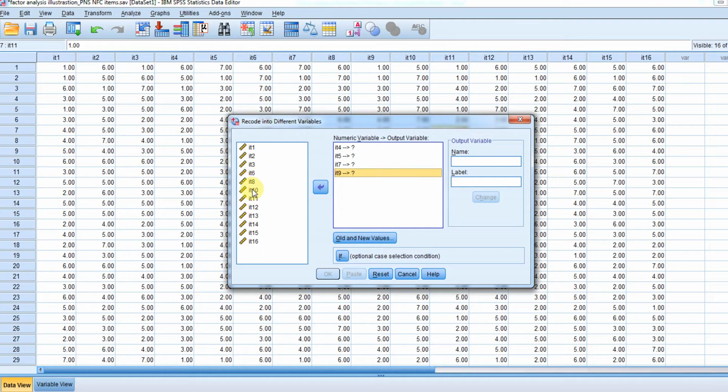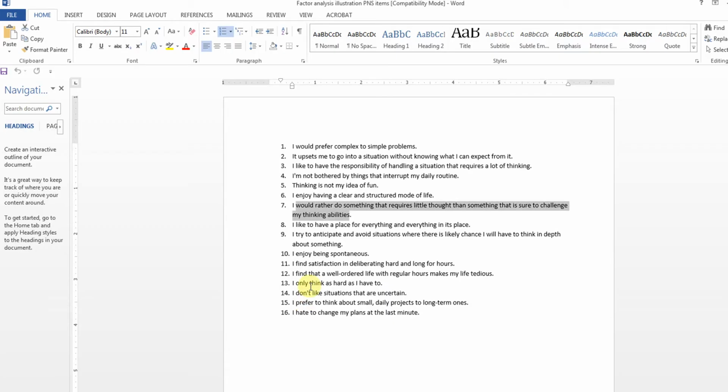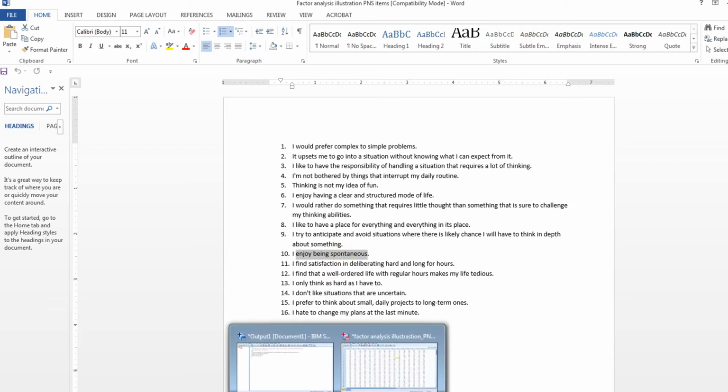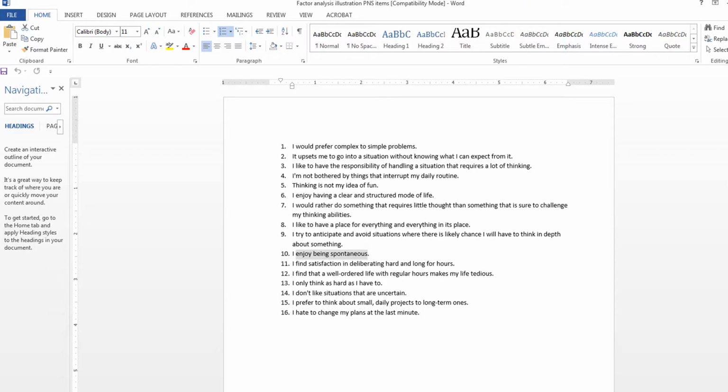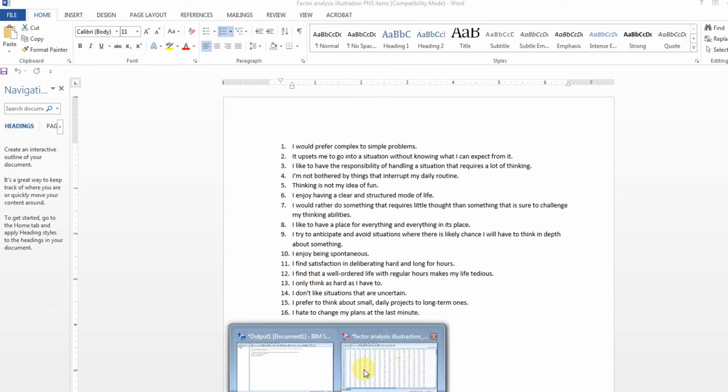I believe number 10, "I enjoy being spontaneous," was a reversal for the need for structure scale. Let's see, "I find a well-ordered life with regular hours makes my life tedious." That will be a negatively worded item, number 12.